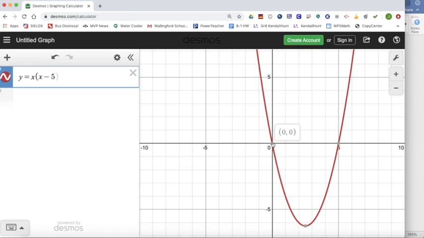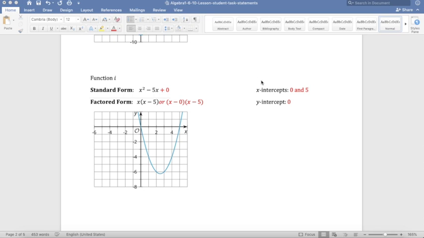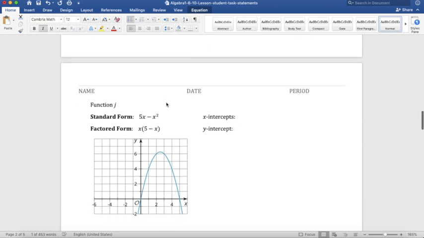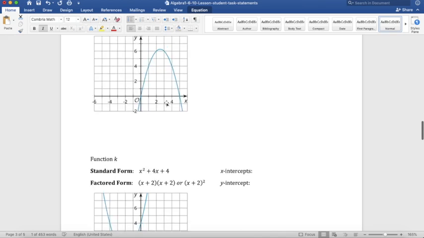I had that graph with the x and y-intercept at the origin. But that'd be the same equation if I wrote x minus 0. Right? That's the same as it was before. So really, I've created the same equation. So really, I see that my x-intercepts are having a big part in my factored form of my equation. And that's going to stay the same through there.